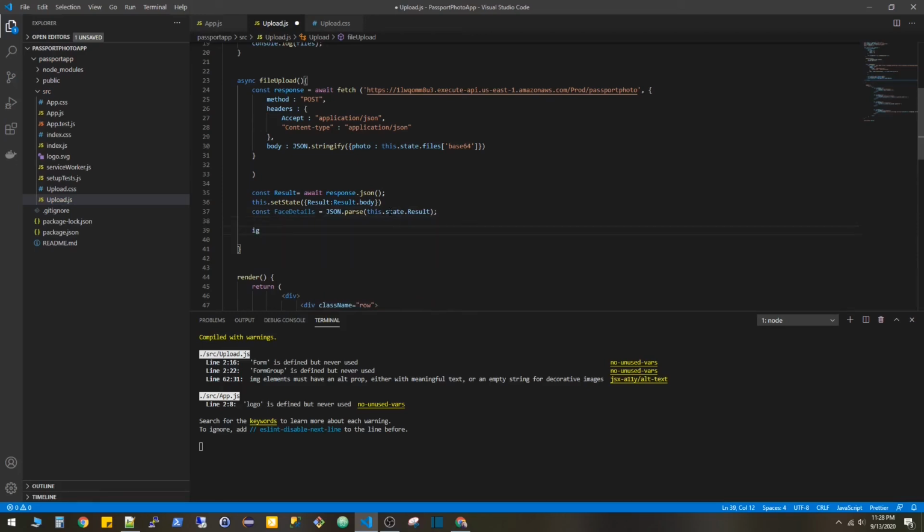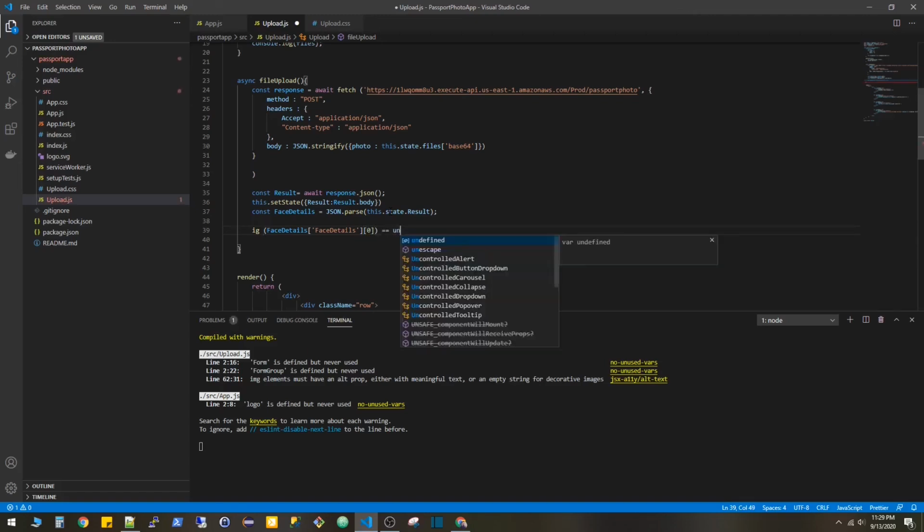Now I can decide, actually, say if the face details that I created do have face details inside it, and if you guys recall, it came with a bounding box, right? If that object exists, it means I have it. Otherwise, it means I don't have that object, which means it's not a photo of a person.